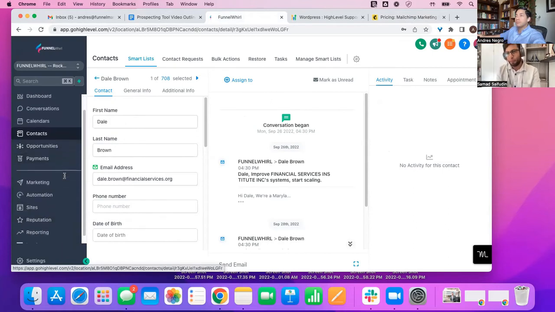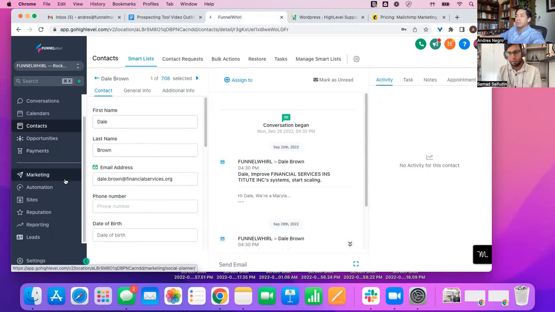Export out the people that open one of your cold emails, because those are the guys that you probably want to focus on. You want to do the simple ask just to get them to open it and then warm them up, instead of trying to warm them up one by one, because that's more scalable. You have a larger group of people that might be interested. So use FunnelWhirl for that, right?